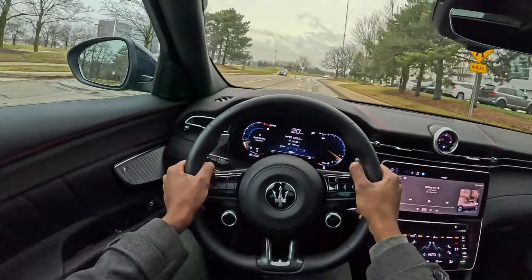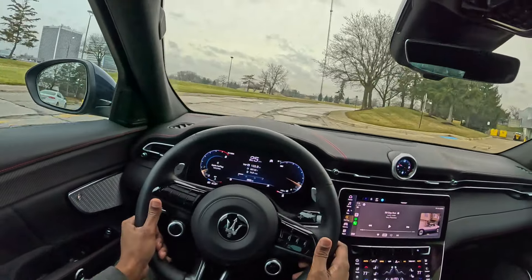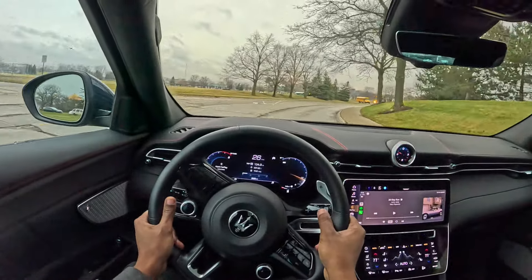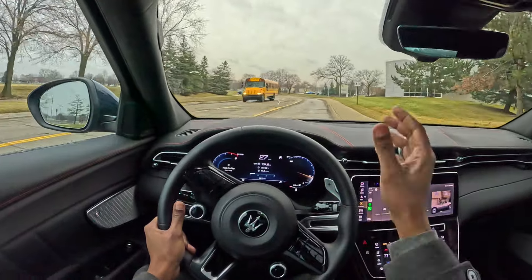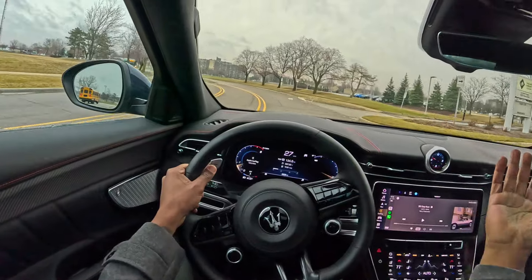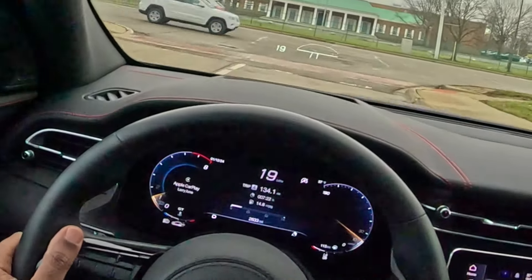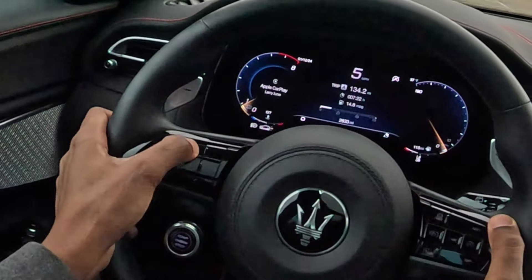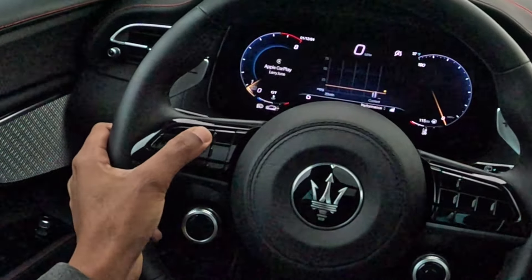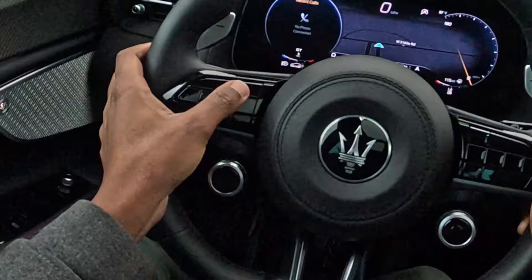One thing that's amazing in here is the sound deadening — you can't hear anything on the outside. It really isolates you from outside noise. I was riding in puddles and I didn't even know it — I'm seeing cars in front of me driving through rain puddles and you can't really hear it. The sound deadening here is amazing. This cluster in front of me is also highly customizable — you can change it to show just your maps, lane keep assist, it does have autonomous driving features, miles per gallon. You can customize the layout — I like it in Evolve because I feel it's more modern.